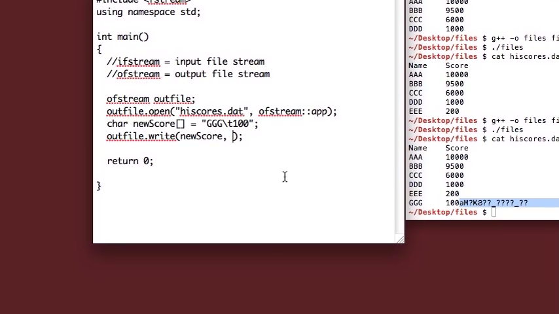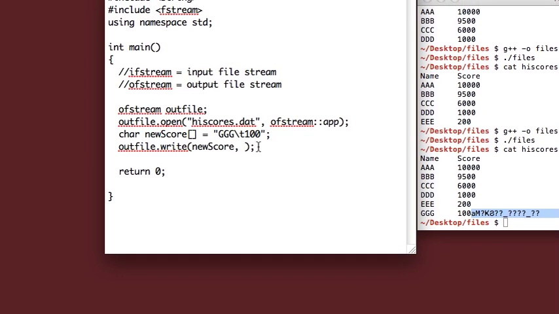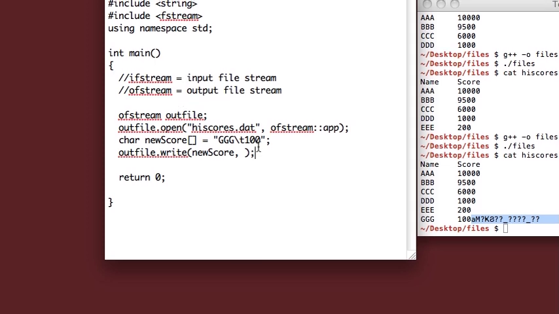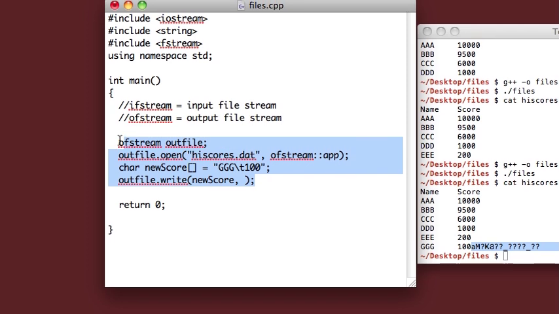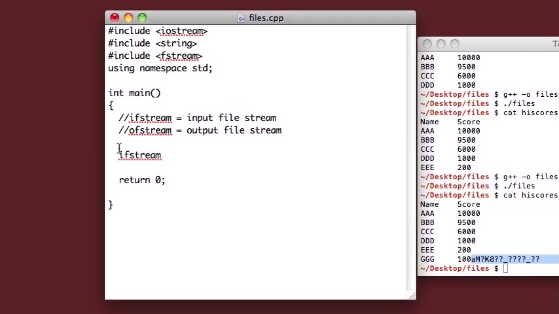There's one more thing that I want to talk about before the end of the video, and that is if you want to figure out exactly how many characters are in a file. If you want to dynamically allocate a character array large enough to hold the whole file, let's make an ifstream object. I'll do the poem this time. So now we can actually use the poem for something. I think I called it poem.txt.